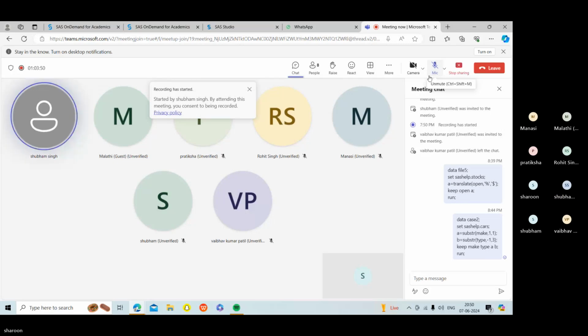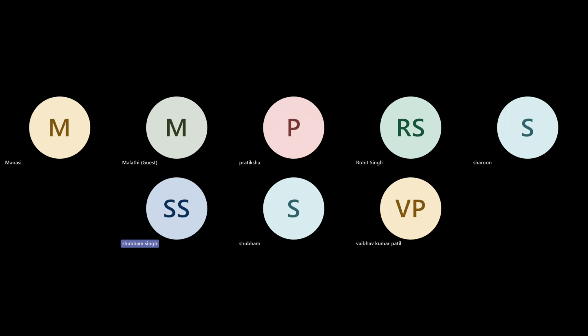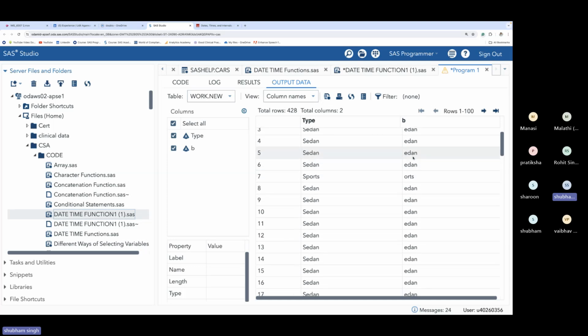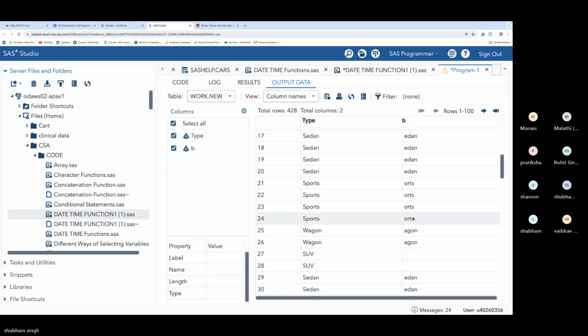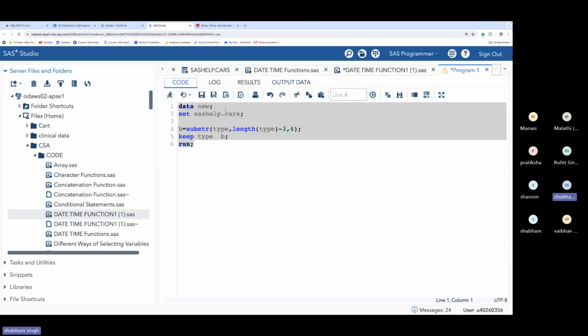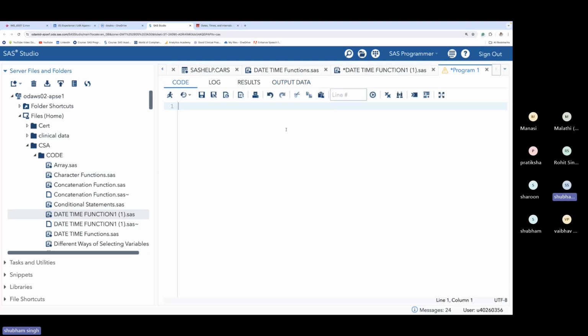Okay guys, I have tried a few methods. We are getting the output, but I'm not satisfied as of now with the output. You can see I have tried for 4 letters. So EDAN, ORTS. But if it is 3 letters, it is not taking. Let me make changes.